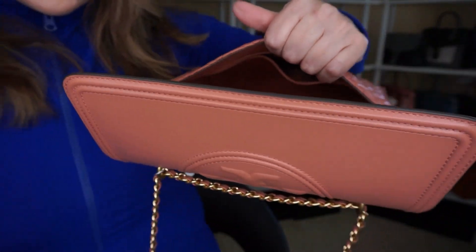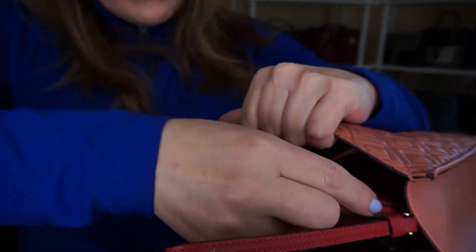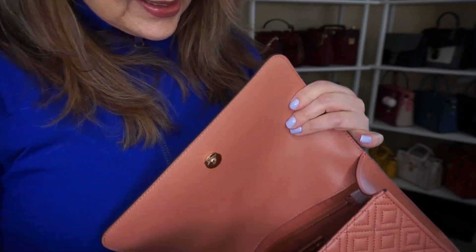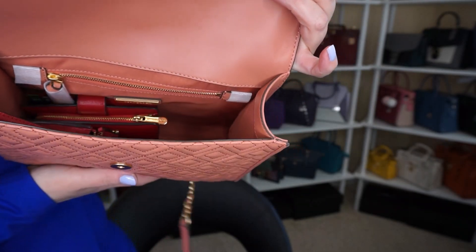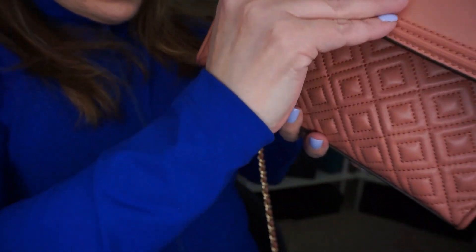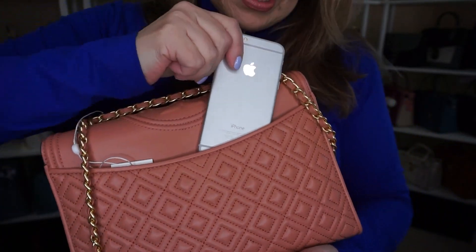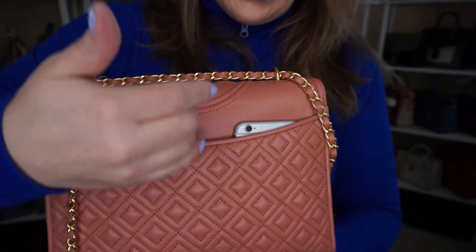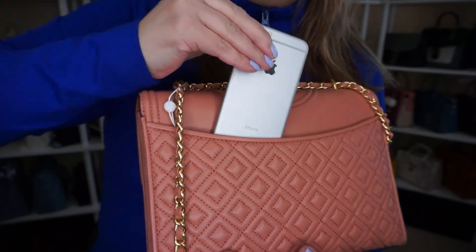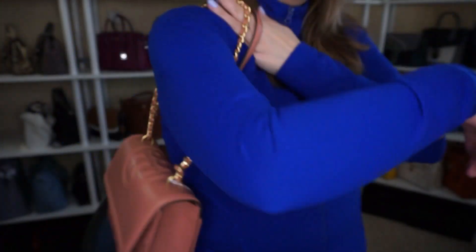My preference would be this beautiful larger one — it has a lot more room. With my wristlet and key fob holder inside, I could probably even fit my sunglasses, maybe a water bottle, and definitely my phone. It does up no problem. I haven't taken the tag off yet because I haven't used it. I can stand my phone up or down, and there's no problem with the back pocket.